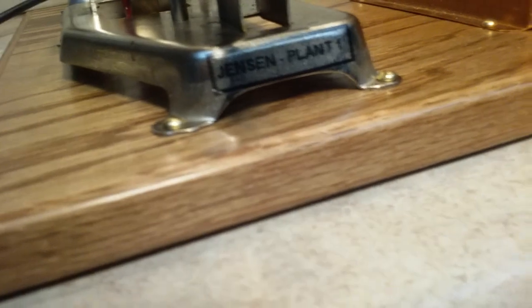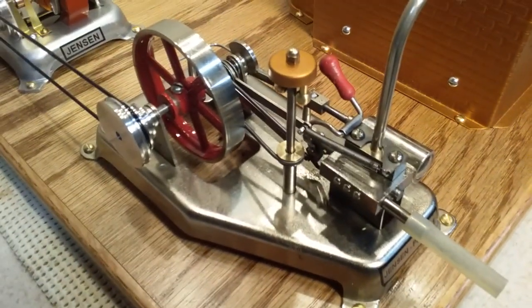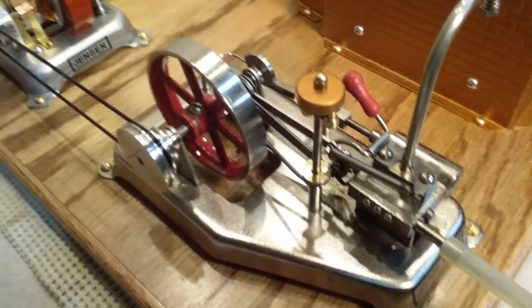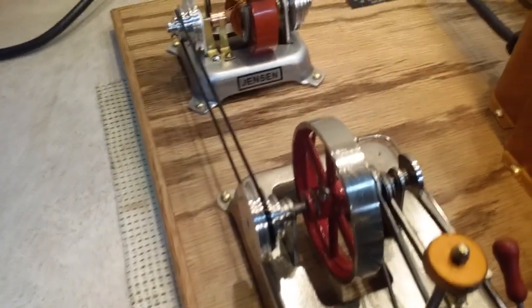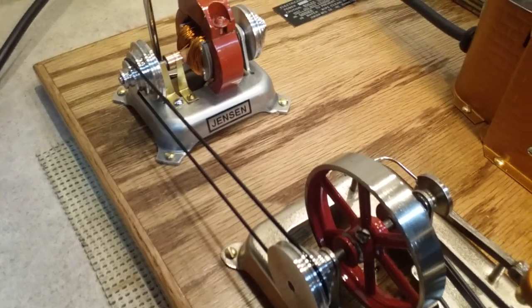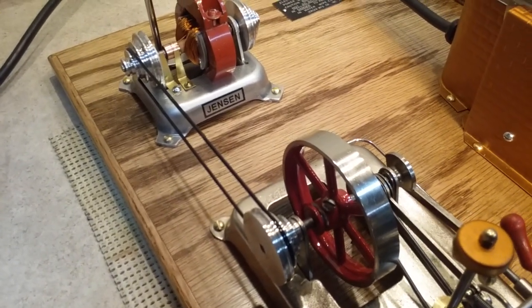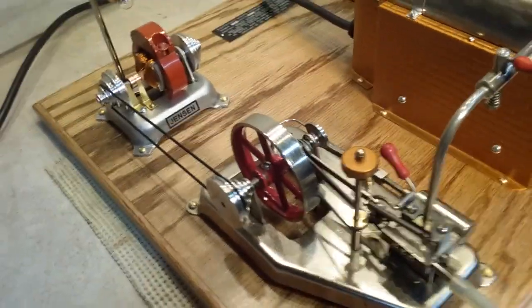Both of the plant 1 and plant 2 over there have been carefully and finely tuned to get the optimum performance out of each engine. I spent a lot of time doing that. This one also has matched pulleys, and that one belt can go up and down the ratios, and you don't need 2 or 3 or any different belt for that, because they match.